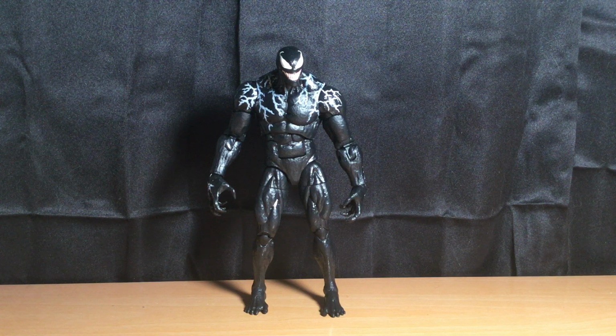But having the figure in hand, the figure is good. The articulation is pretty good. The veins I'm not a huge fan of. In the movie, Venom not having the Spider-Man symbol didn't bother me, but in figure form, it bothers me. I'm not sure why, but it also has to do with a YouTuber who made a custom of this Venom with the Spider-Man symbol, and it looks so much better. So after seeing that, I just can't look at this figure and not say that it would look better with the Spider-Man symbol.